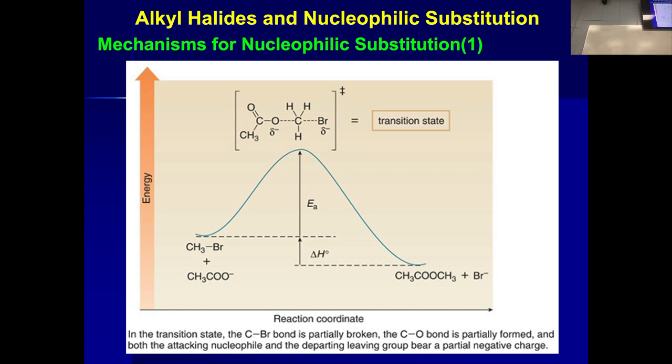Okay? And I know that sounds confusing. It's one of those things you're going to have to trust me on. What you need to know is that the nucleophile in this reaction attacks from the backside. It's called backside attack. Okay? And I can prove that it attacks from the backside using some chemistry that we learned in chapter 6. Okay? So, let's see what we can figure out from that.